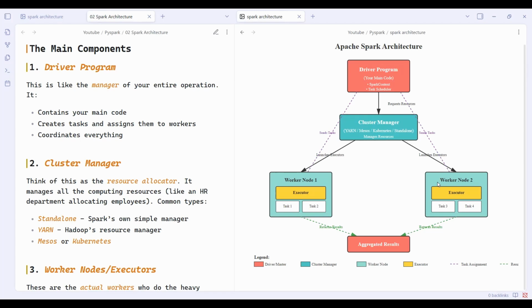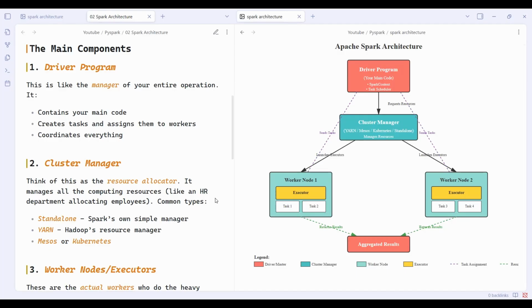So the cluster manager is just giving you the different resources as per your requirement. Here, you can have different types of cluster manager, such as Hadoop's resource manager, Kubernetes, or you can directly use the inbuilt Spark simple manager. In all these cases, the cluster manager will be responsible for giving the resources to you.